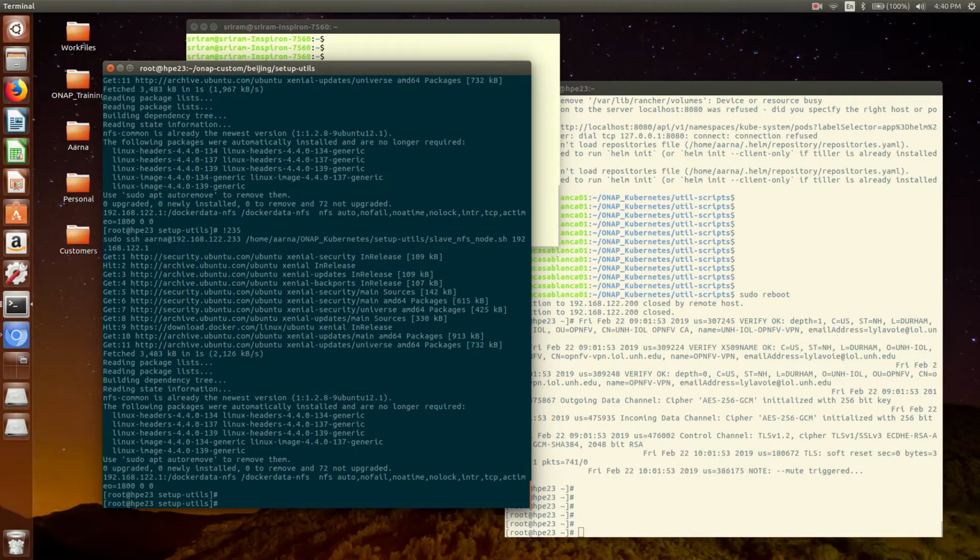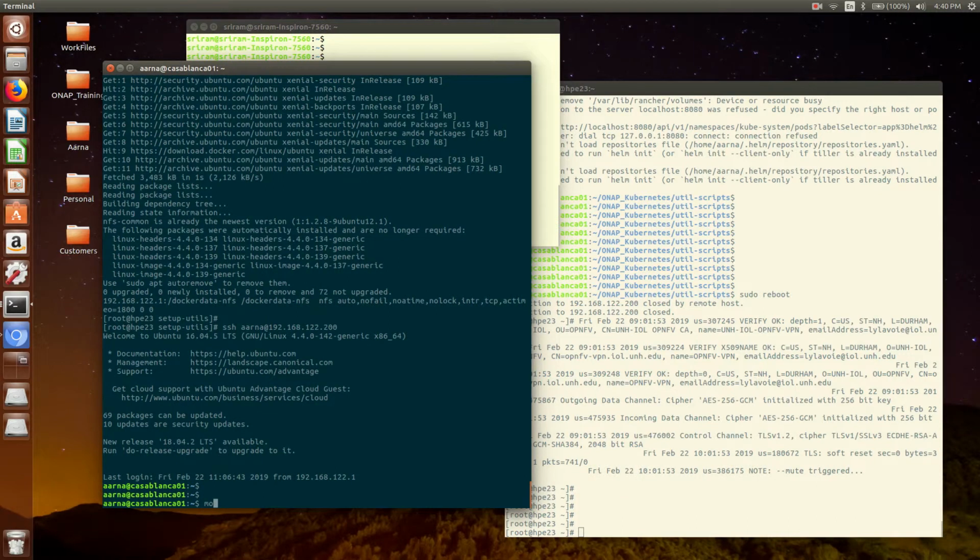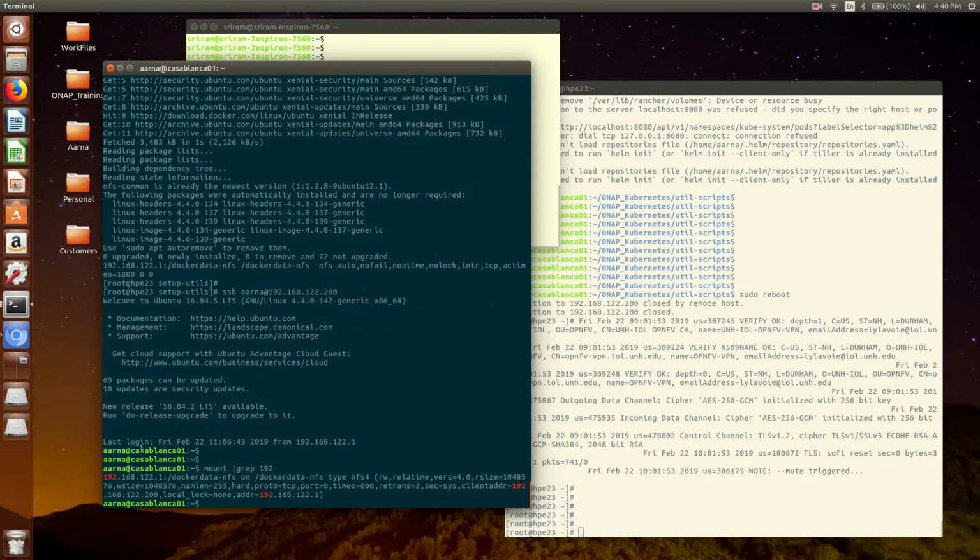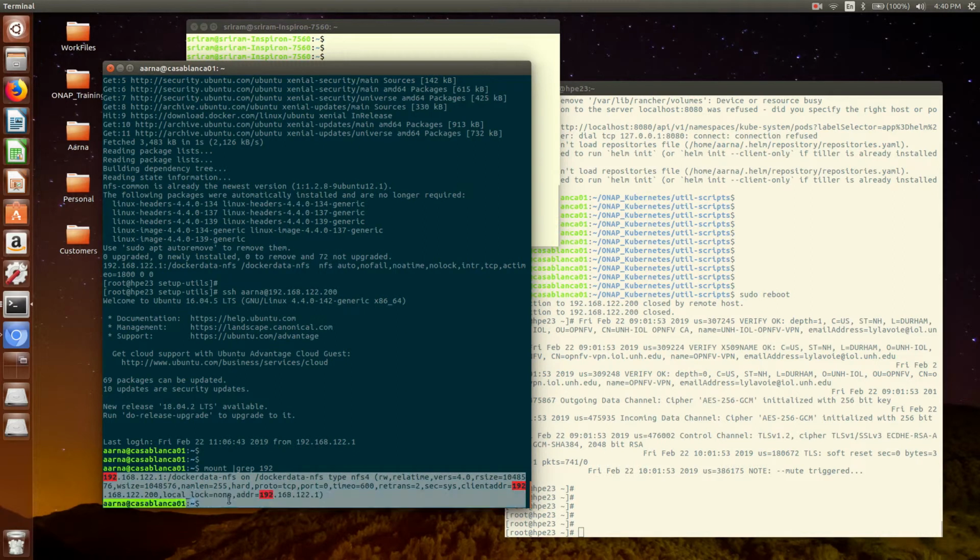Okay, so now all 3 VMs have the Docker data mounted. So now you can log into the first VM, C1 Casablanca 01. So you can see that the Docker data directory is mounted.